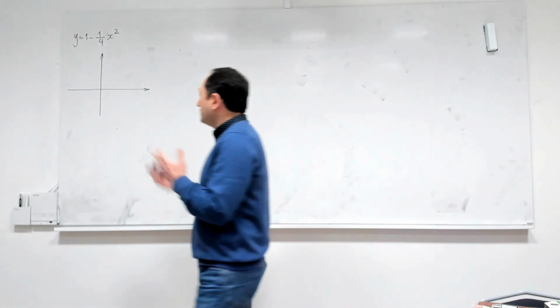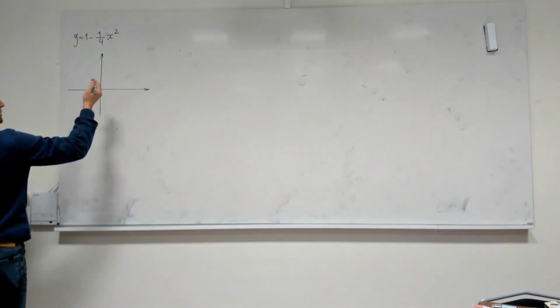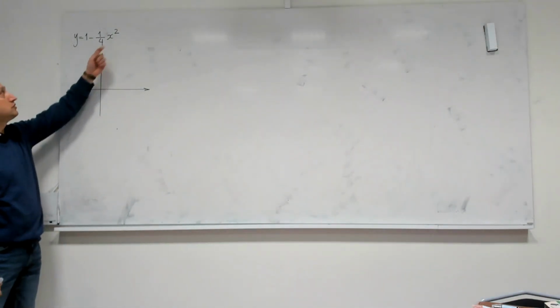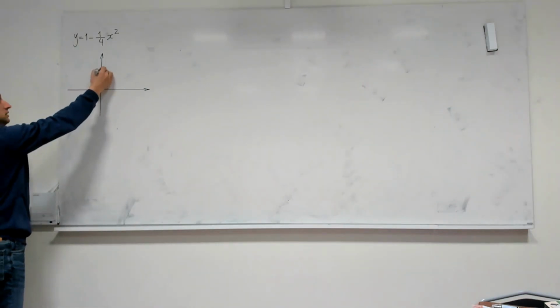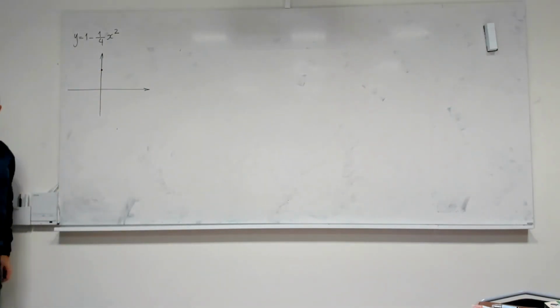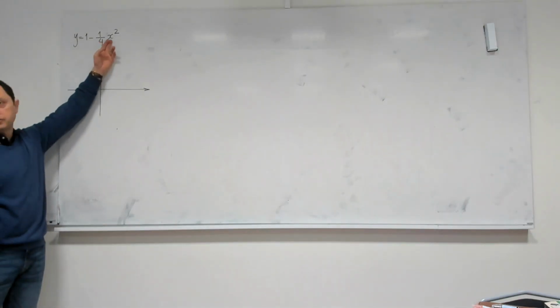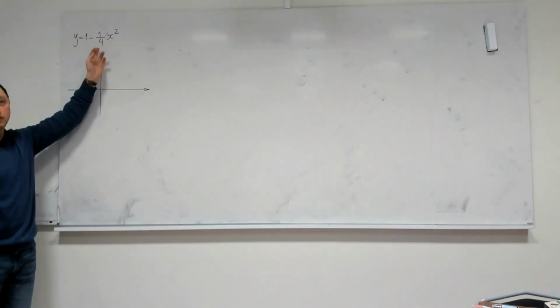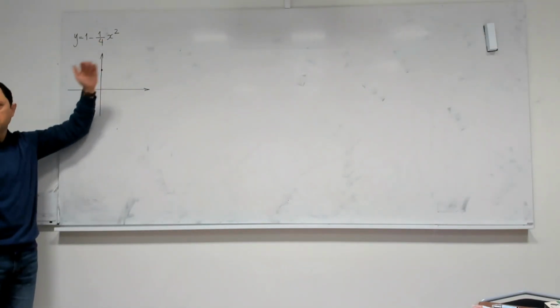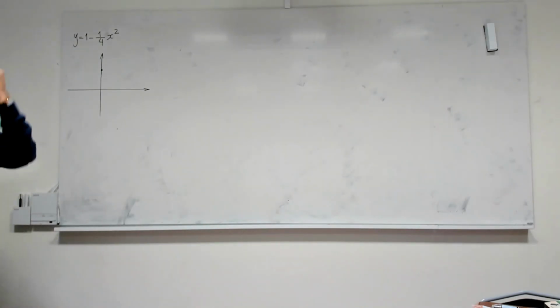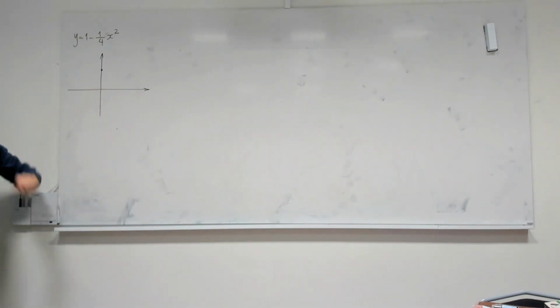Yes? So if you want to have an idea how to sketch that one, I think it's a good idea to put x equals to 0, y becomes 1. By the way, this is the maximum point. Yes? Why is that? Why this 1 is the maximum height? Because if x is any x, it will always be lower, because x squared is positive. When you multiply it by minus 1 over 4, it becomes negative. So 1 minus something is definitely below 1. So it is already clear that this 1 is the maximum point.